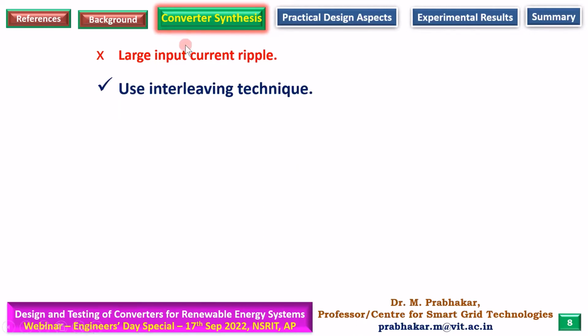Now, we had a large input current ripple. So to avoid that, or reduce that input current ripple, we go for the interleaving technique. What is the interleaving technique? It is like a sandwich, a bread sandwich, no? Between two breads, we put whatever we want. We can have cheese, we can have vegetables, we can have layer and layer of different types of cheese, etc. So that is called a sandwich. Here, technically, we call it interleaving.